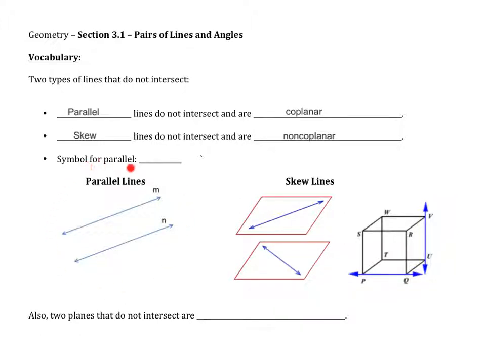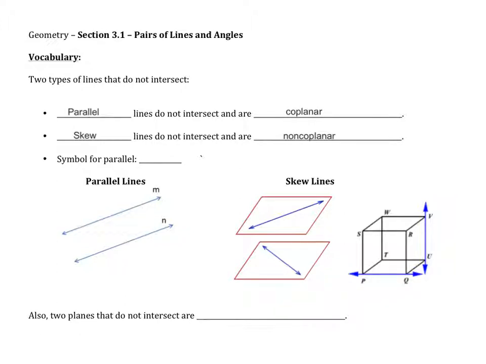First, we have parallel lines. These two lines, M and N, are parallel because they lie on the same plane and they will never intersect. And I've given you two examples of skew lines. Our first example are the two blue lines right here. They will never intersect, however, they are not lying in the same plane. So these two lines, although they're going in two different directions, they will never intersect each other since they are lying in two different planes. This plane on top is actually like hovering above this plane on the bottom. And the two planes will never intersect, so the lines on them will never intersect.